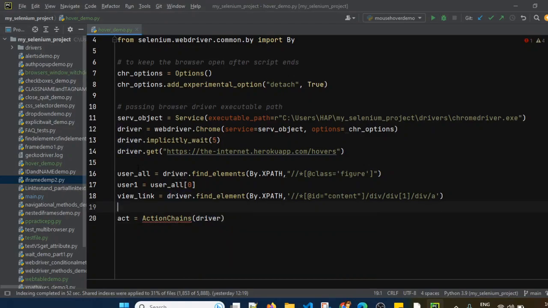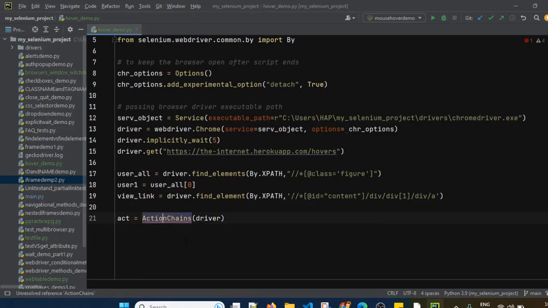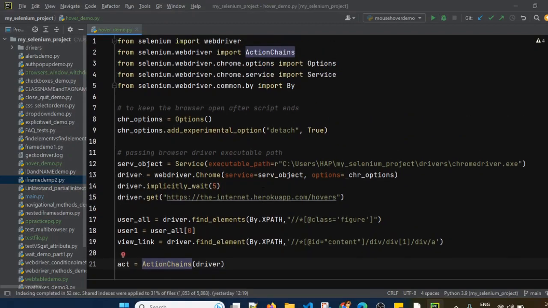So I am passing this driver instance to the ActionChains class, and we are creating the object of it. We have to import it first, so I am just importing it. So when you hover on it, it will highlight and import the ActionChains class.